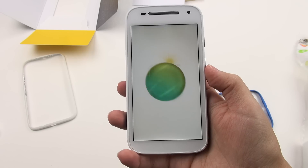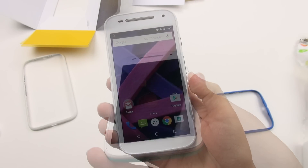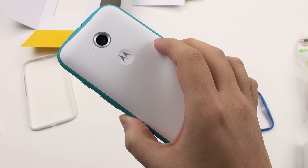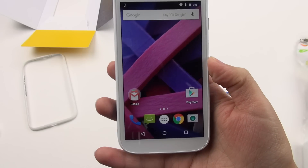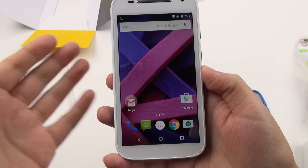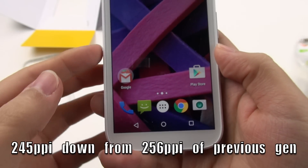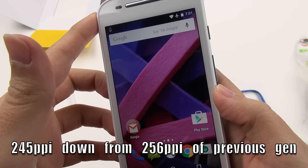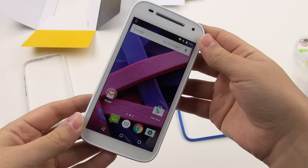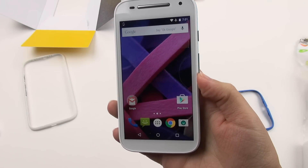The reason I get really excited about these cheap Motorola phones is that for a low price you can actually get a decent Android phone, and I like seeing how much I can push them compared to a flagship device. Now I have it powered up and have had a little time to use it. Starting with the display: 4.5 inches, QHD — that's quarter HD, not quad HD — so the resolution is not very high, and it does show, especially when looking at text or small images.